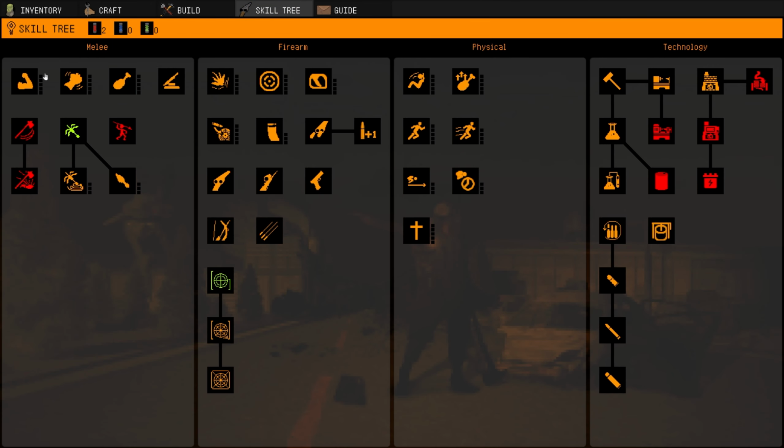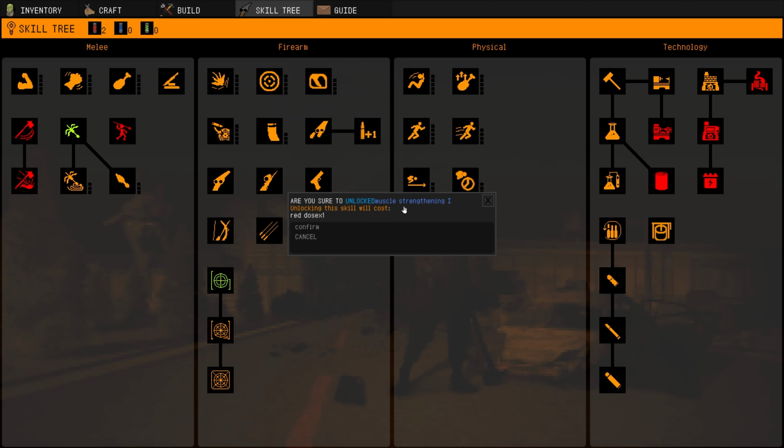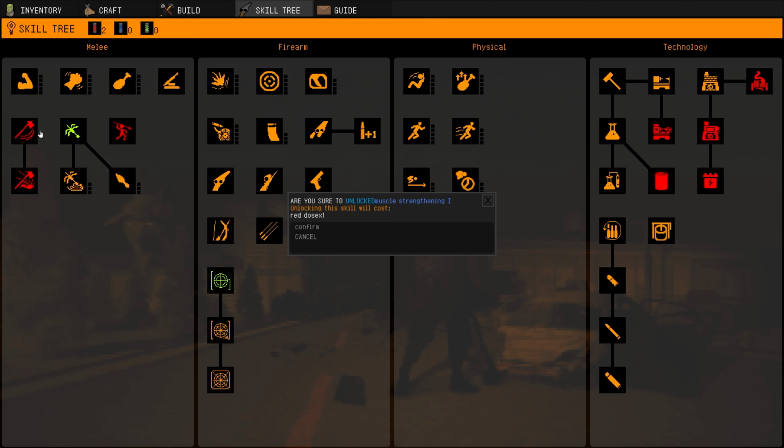Okay, so I got two of these. So how is this working? What am I looking at? Melee, firearm, physical, and technology. I see yellow and red. What's the difference here? This one's like a lime color. I don't understand. Are you sure to unlock muscle strengthening one? Unlocking the skill will cost red dose one. So strengthening one increases melee attack by 10.